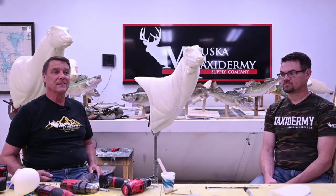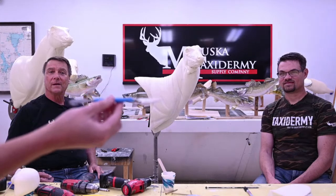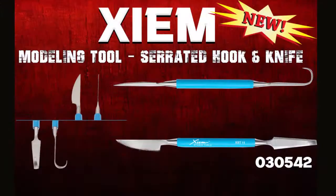We do have a couple new tools, which I need to pass off before I hurt myself. This is super duper. And that looks like a great lip slot cutter. It's got a little saw blade to it. I wondered, what are you going to use that for? So this one is the 030542, and it's got the two sides right there. I feel like you could even straighten that hook over. I thought so too.